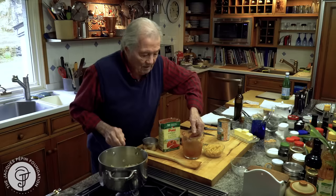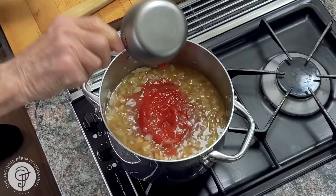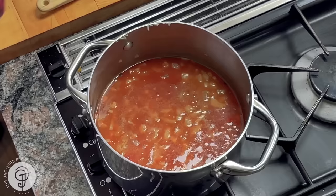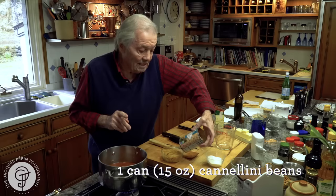So I put in 1.5 cups of chicken stock, 1.25 cups of tomato. Diced tomato, puree of tomato, a mixture like I have here is perfectly fine. Rinse it out. Of course, salt and pepper in there. Probably at least 1/2 teaspoon of salt, 1/2 teaspoon of ground pepper. The beans, better to drain them, so maybe I'll put some of the juice of the beans here. And this is a can of cannellini beans. It's about a pound, not quite.